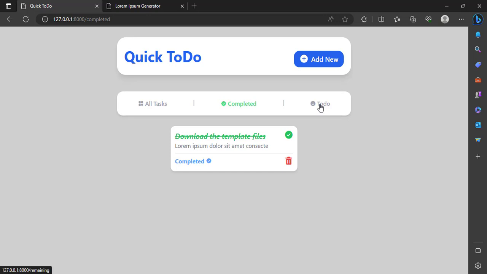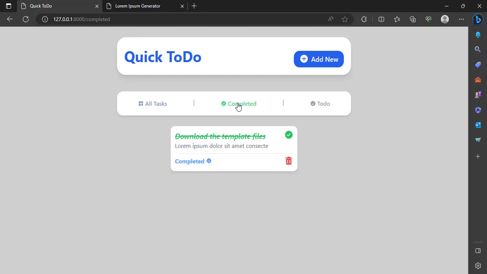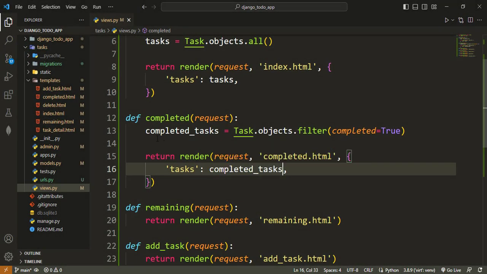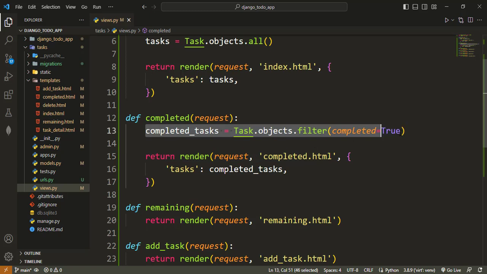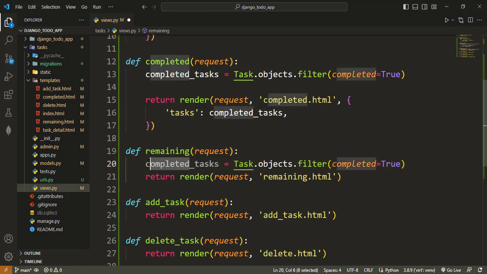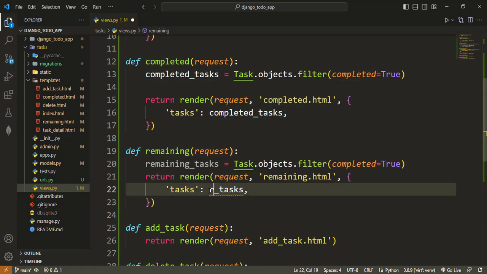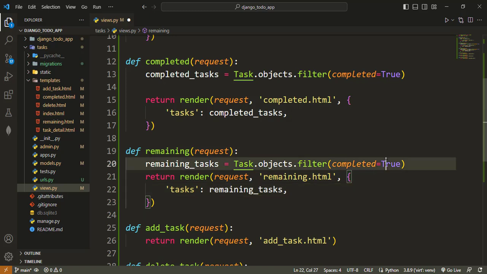The next section, we are going to do it for the remaining parts, which I guess we have already thought of how to do it already. But let's jump into the next section and do it all together. For that one, the syntax will be quite the same to this one. So we can come in here, paste it. Here I will say remaining tasks. And then here to our copy and then paste it. This one will change to remaining tasks. But this one, we want to filter it by the completed equal to false. And that should do the trick for us.